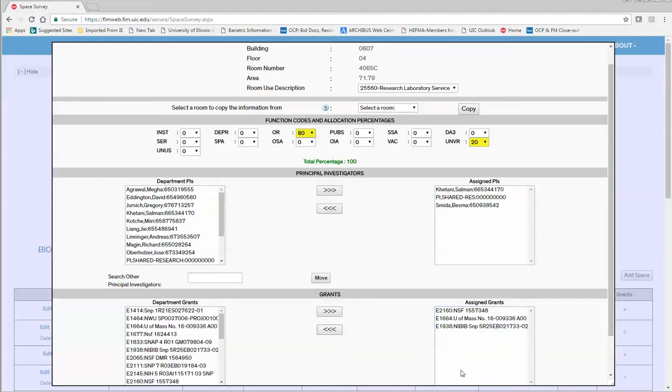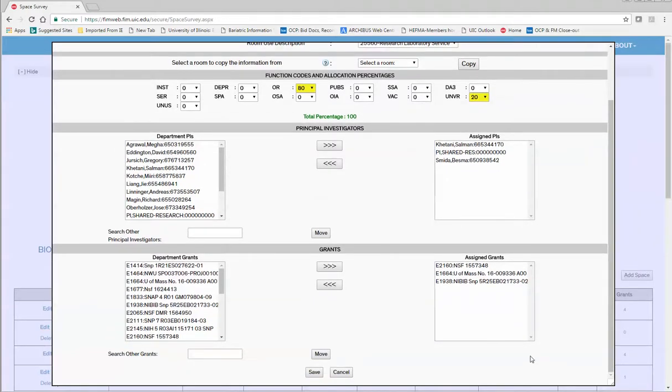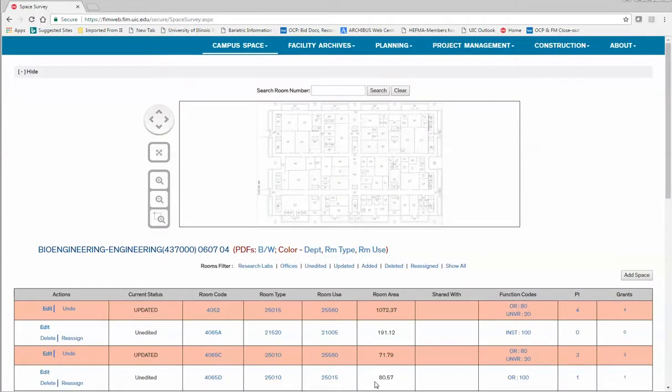So the rooms don't match anymore because I re-edited the new room, but this allowed me to get 90% of what I wanted pulled over and go back and edit out the few items that didn't apply. At any time during the space survey, you can go back and undo your changes with the undo button here and under actions.